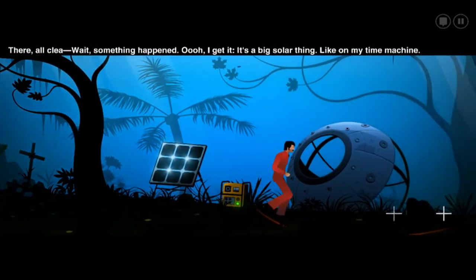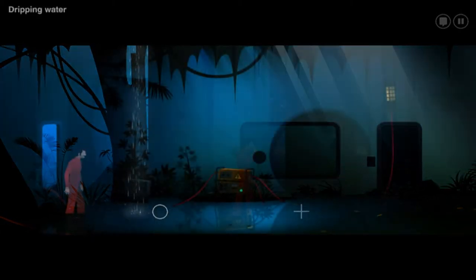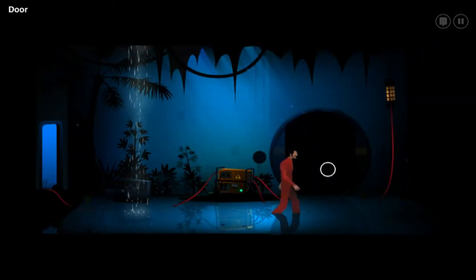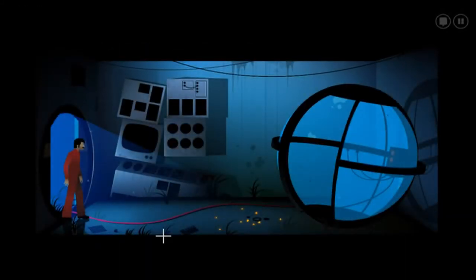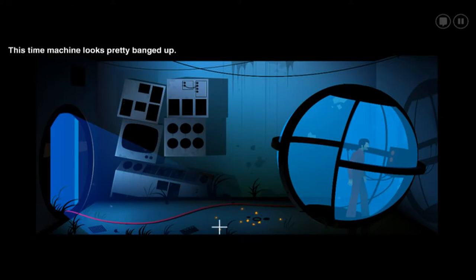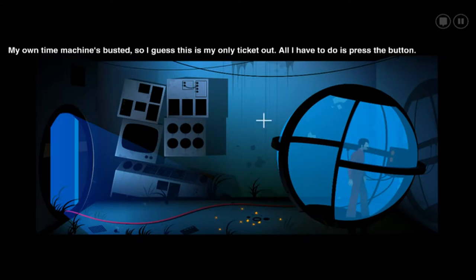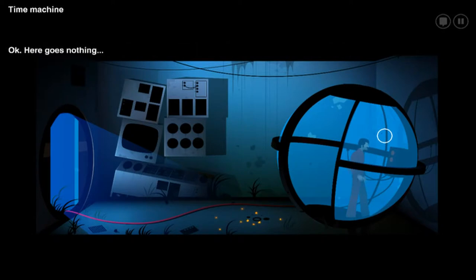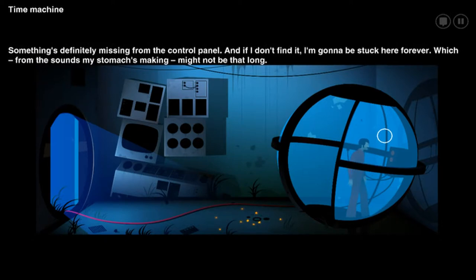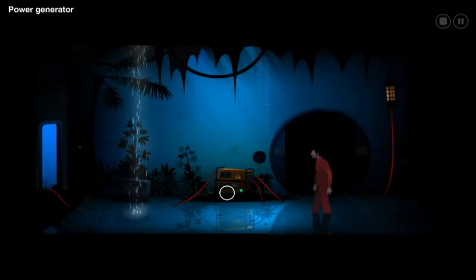Yes, it will. Power to what exactly? Power to the time machine. So apparently we got power to the time machine, but is it actually powered? Seems to be. Can we go in? Banged up. Oh. No. No, no, no. Yep. So I guess all I have to do is press the button. Okay, here goes nothing. Something is missing. So we have to find something, because apparently something is missing, but what exactly?